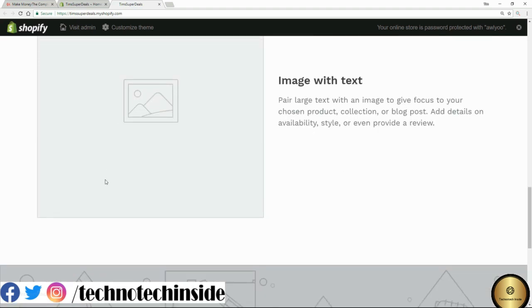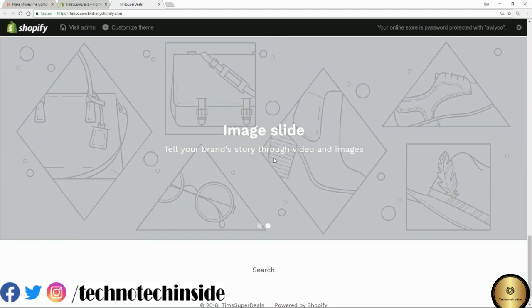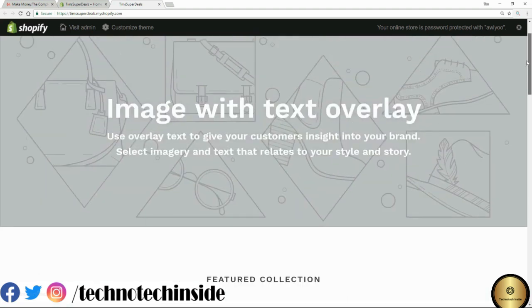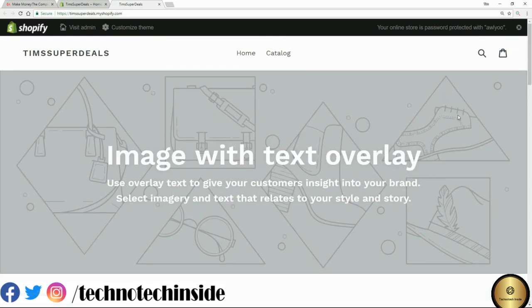You know, we've got various ways we can display the products and finishing up with some sort of slide at the bottom. Now, all of this is highly customizable, and we're going to be looking at this as we go through the course. But what's really, really cool is for absolutely nothing, in fact, just a few clicks of the mouse, we have some store set up. We have the bare bones, if you like, of our store.